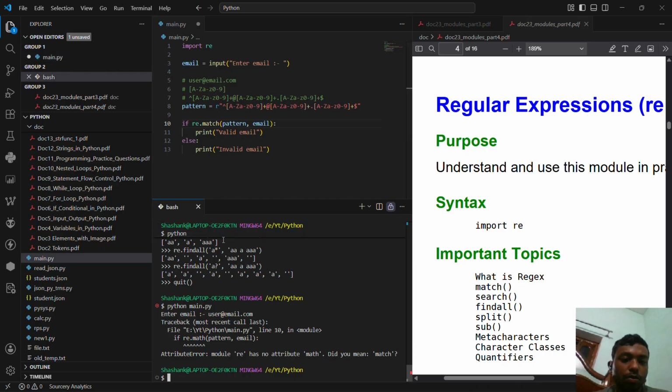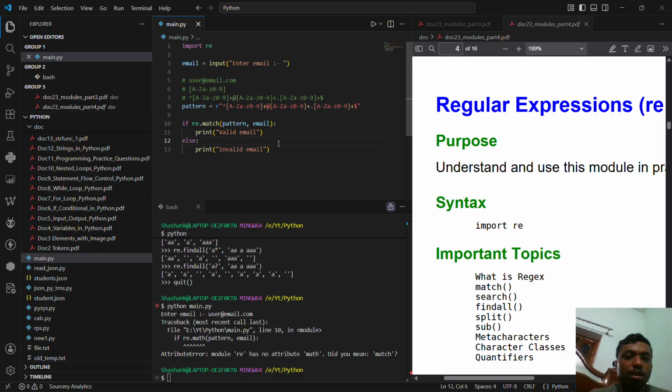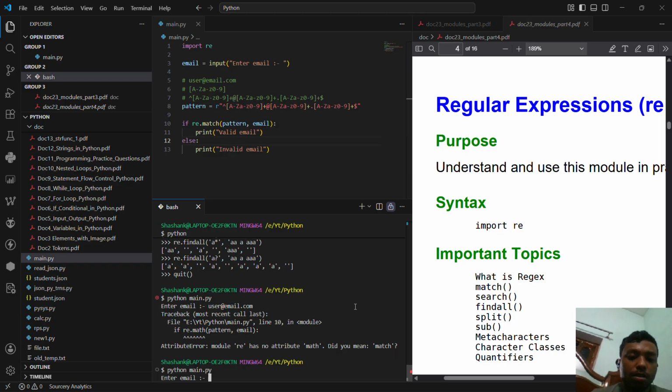So if you want to read this error, you can read this, just like if re.match. These errors are indicating this re.match. So Python is saying something is an error here. Attribute error is like re has no function like math, just like module re has no attribute math. And here you can see you will also get some suggestions like, did you mean match? So yeah, we mean match. Maybe your suggestions sometimes may be wrong. So let's try this again.